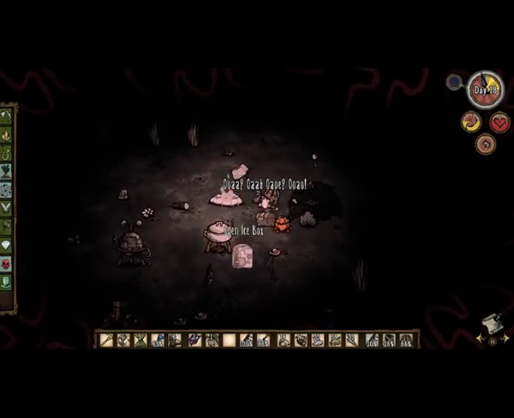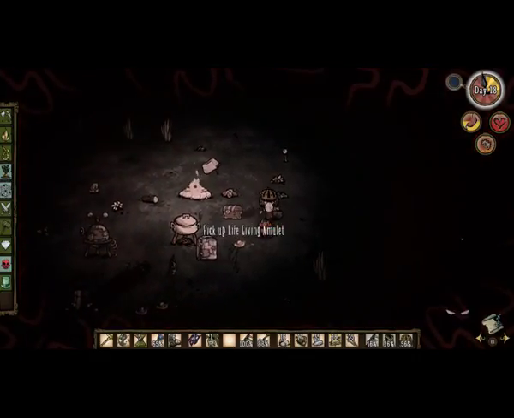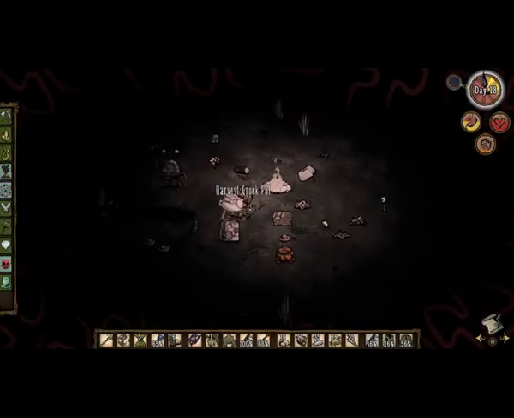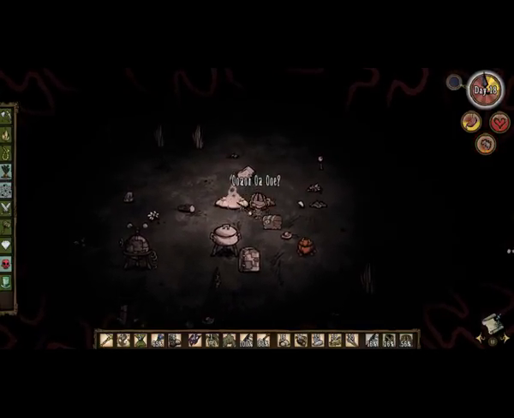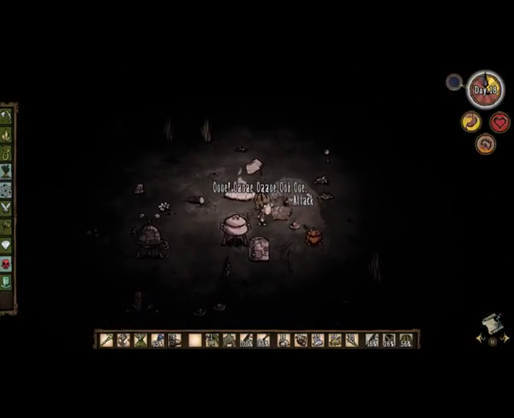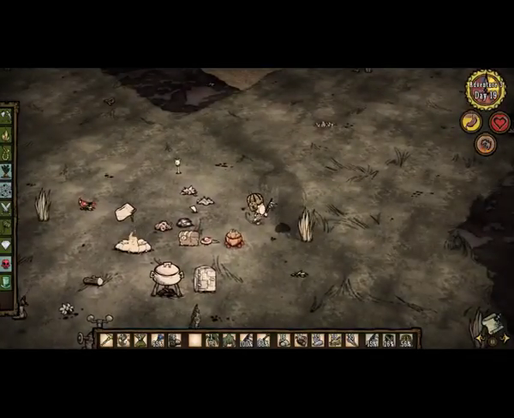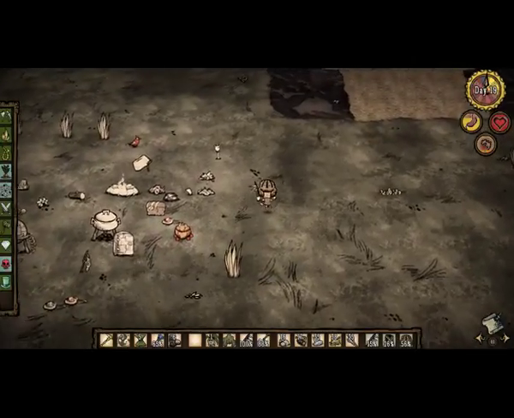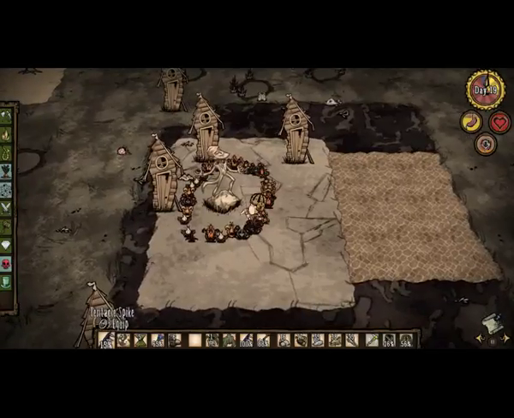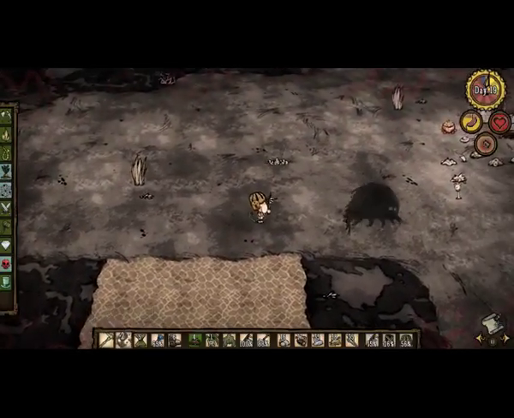Wait for it. There it is. Where did its fuel go? Eat that. No, I'm insane still. Get over here. Well, I'll just cure it. Actually, there we go. I could also make my own shadow fuel, so whatever.